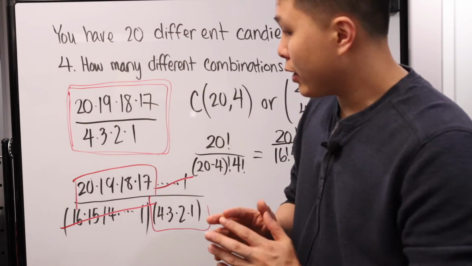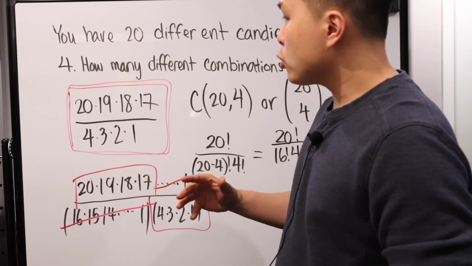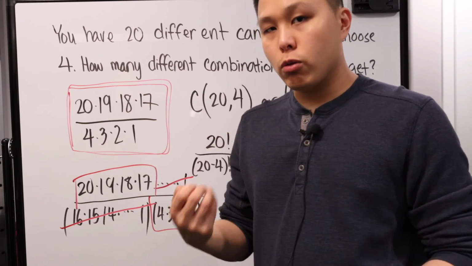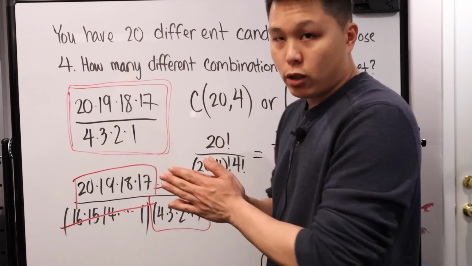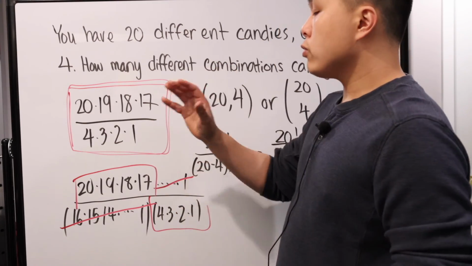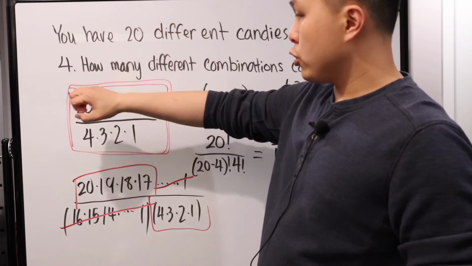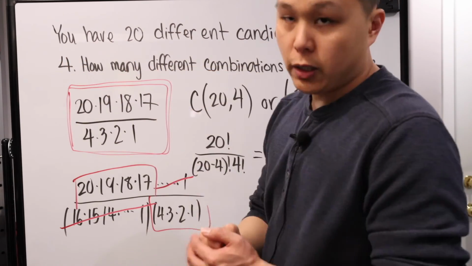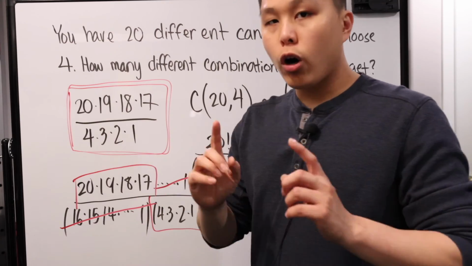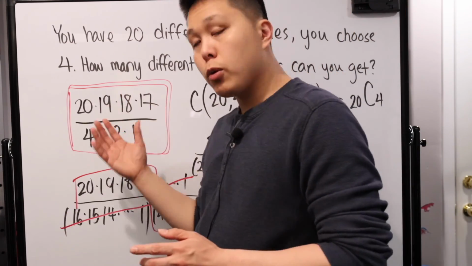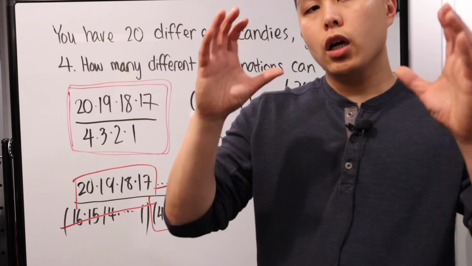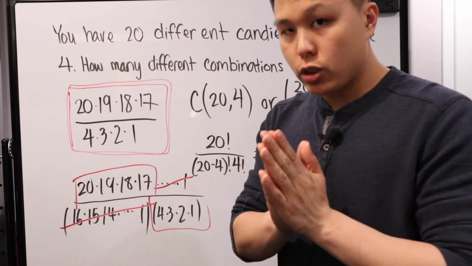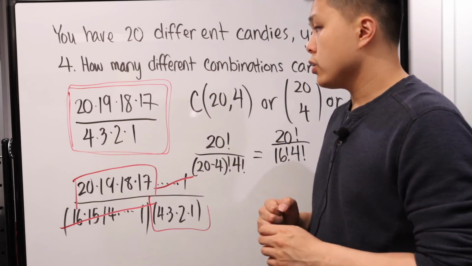There's 2 ways to go about it, or at least that I'm comfortable with. The first one, the one that I always prefer, is just logically reason it out, right? Rather than spend time trying to remember the formula, I think that always makes a little more sense to me. So we can always remember that out of the total population, you're choosing whatever you're choosing, right? And then you're just putting the total possibility on top. But the key is that at the bottom, because they're all multiplication, you have to do division. All the possible ways of organizing what you have chosen. Because remember, in combinations, order doesn't matter. And so we're getting rid of all those.